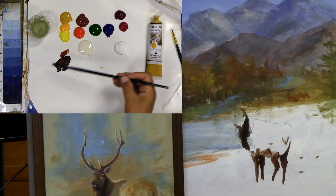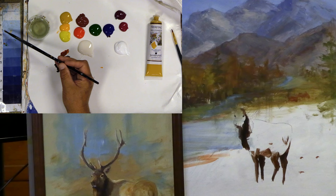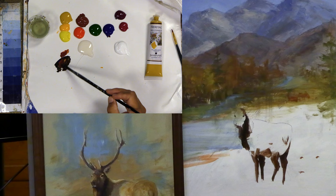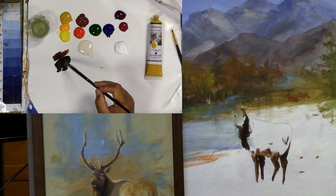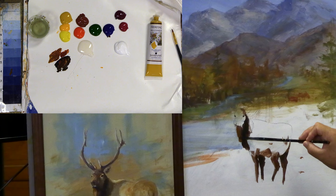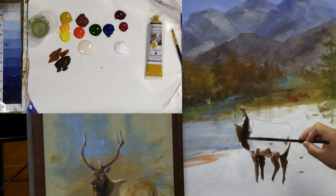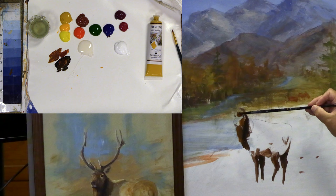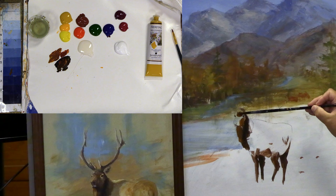Usually what I do when I'm doing a painting like this is I work a half tone up. Sometimes I'll put on my core darks and then jump up and create what is called a half tone in between. I'm going to step up maybe to around a value four — some burnt sienna, some yellow, right up to about a value four. I'll come around into a few areas that are going to be kind of value four, right in there. This'll be the side plane of his cheeks, and this little line here is the flat of his head, which is going to be very important for making his head feel nice and wide.